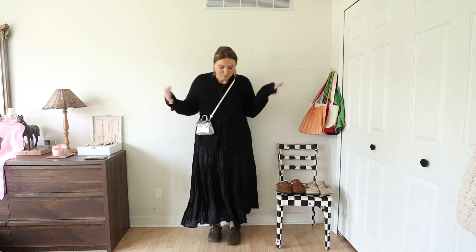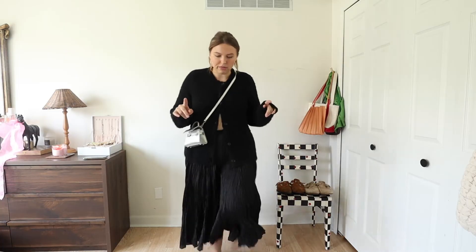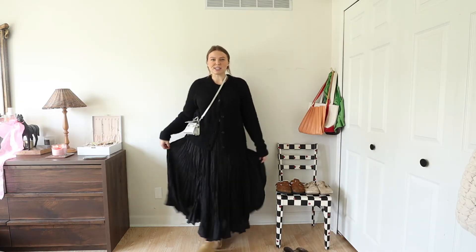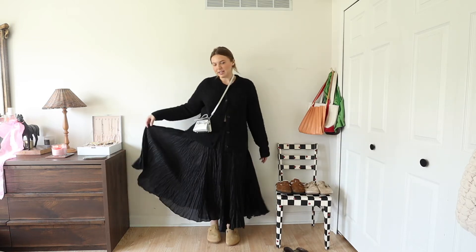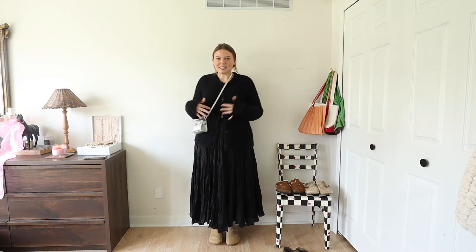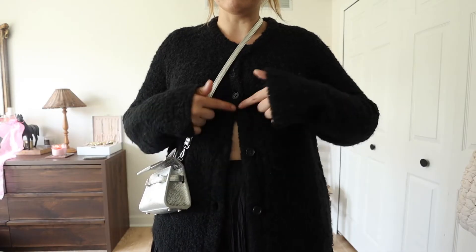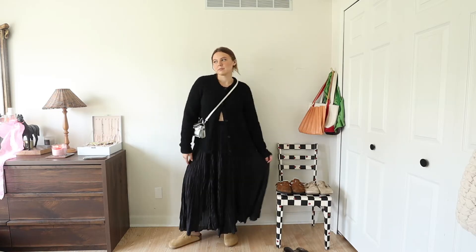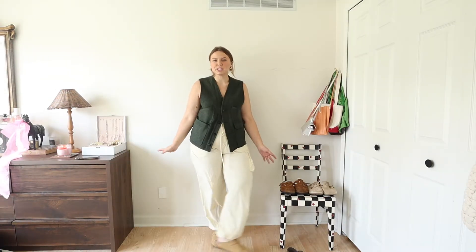I switched over to my green ones because I liked it with the dark everything — but here's the same outfit with the tan ones, and I actually think I might like the tan ones better. For this next outfit we're dressing it up a little bit. I love this thrifted crinkle skirt — you guys found it with me. I love the look of a skirt with Bostons. I have a cardigan that I knotted in the front so you can see a little skin and it separates things. I added a little mini bag — my Teddy Blake silver one — to break it up further. I think the Bostons bring this outfit down a notch to a casual street-style vibe.